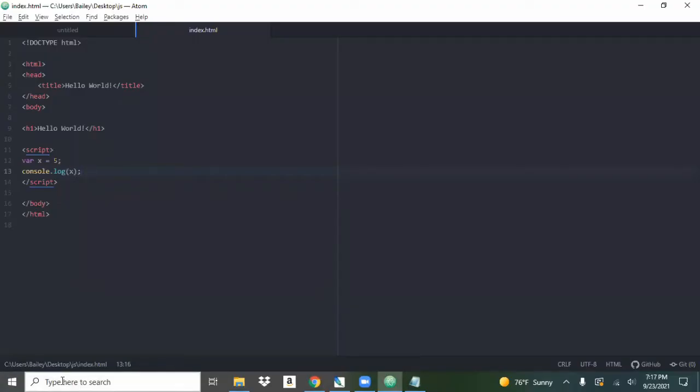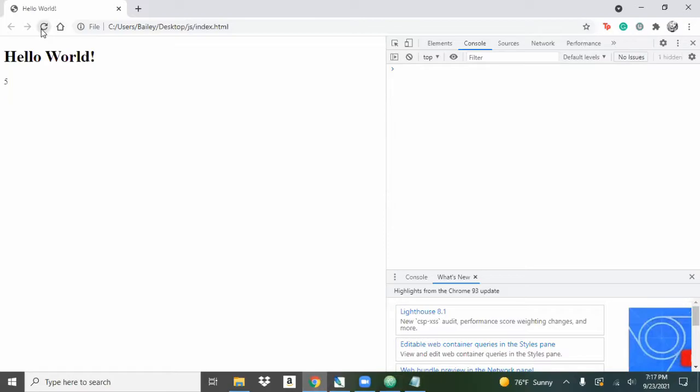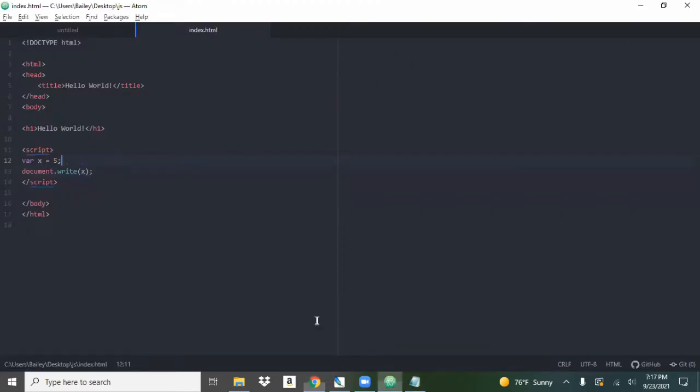And if I switch it, and I do document.write(x), and then I get rid of the console.log, and I save it and refresh the page, the opposite happens. I put document.write, so the 5 shows up on the document, but there's nothing in the console because I got rid of the console.log. So those are the two ways that you can write in JavaScript. There's a couple different ways that you can declare a variable.